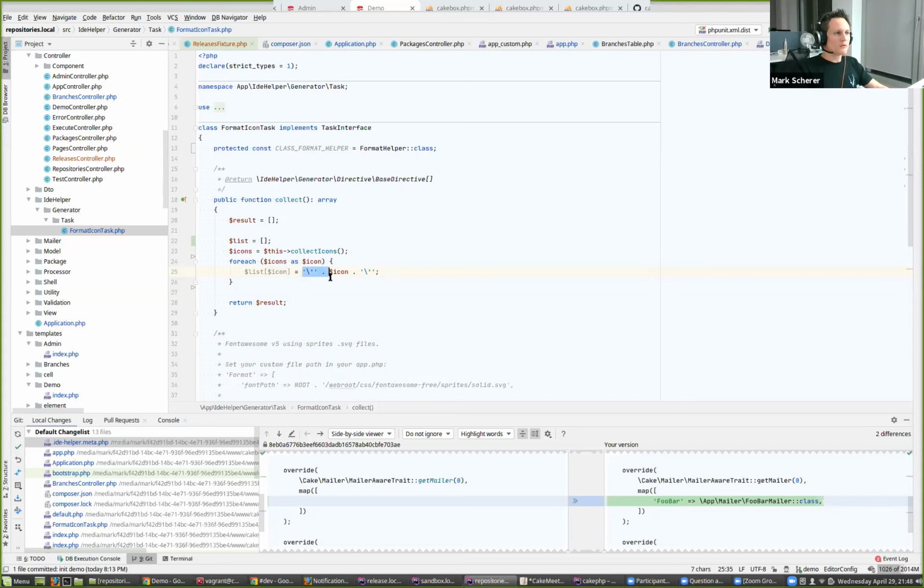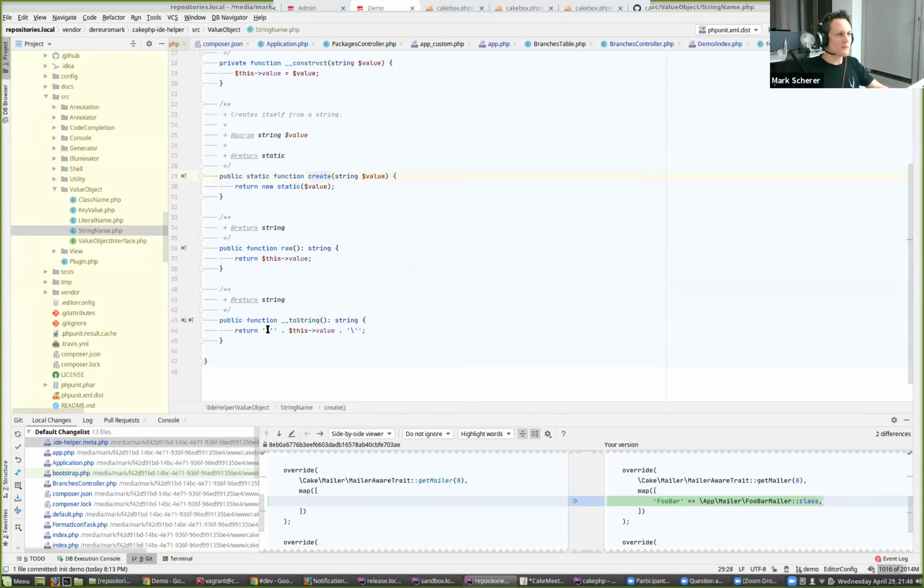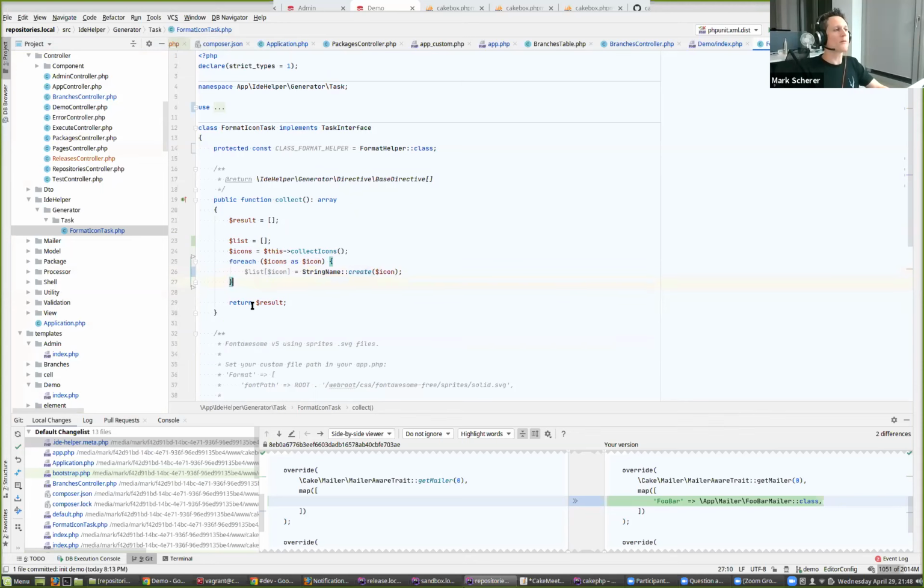If you want to make it a bit more readable, you can choose one of the available, I think it's called string name. Yeah. So it's value objects, and they know how to behave when printing. So the create, this one will automatically add this when printing. There's also a literal name, and there are a few others as well. Class name, for example, which automatically adds the fully qualified class name into the output. So for now, this would probably be fine.